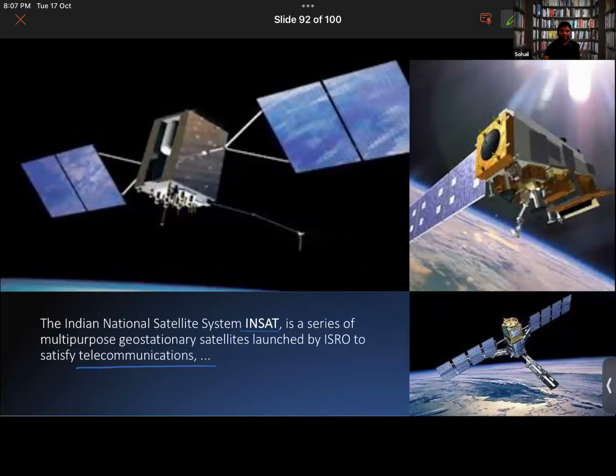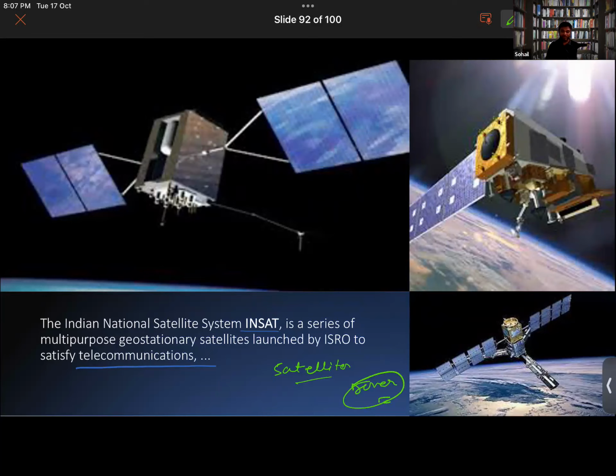Now, India has sent so many satellites. Recently, Chandrayaan was launched. Getting it now. On 23rd of August, Chandrayaan was launched. So that was actually a space shuttle that was sent to the surface of the moon on the southern side of it. Right? Okay. That is a different thing. That is the space shuttle. So here we are talking about satellites, not the space shuttles or the rovers. Rovers also exist. We are not talking about that.